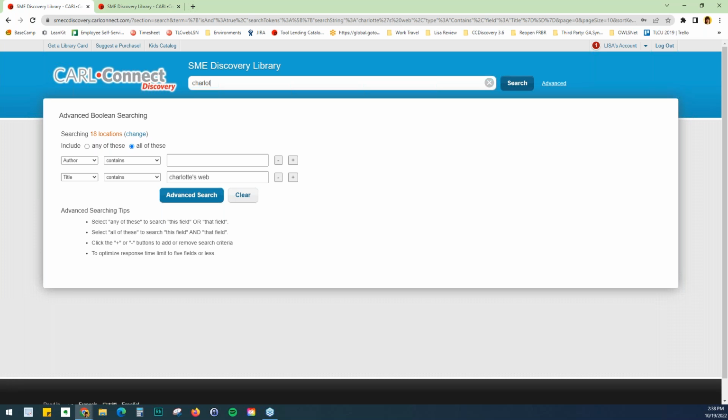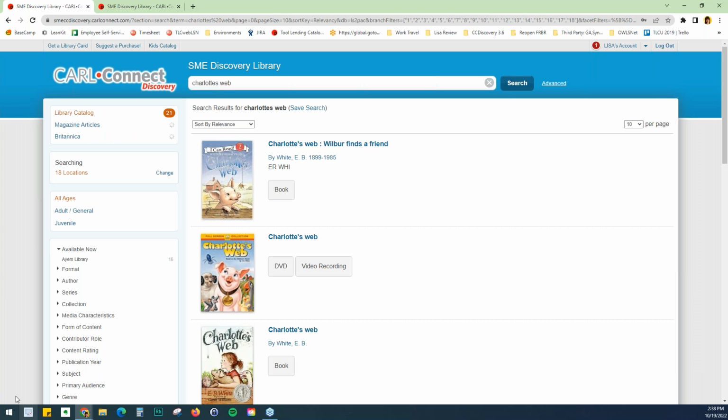If we do a basic keyword search of Charlotte's Web, we still get expected results that include non-punctuation, and if we include our appropriate apostrophe in Charlotte's Web, again, we get even further results that are matching the correct title there. So we still have options. We're just refining our advanced search to make it more appropriate with search results.